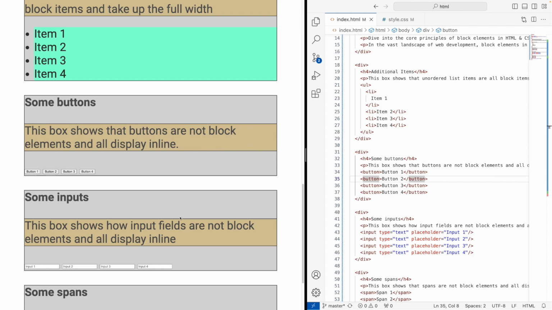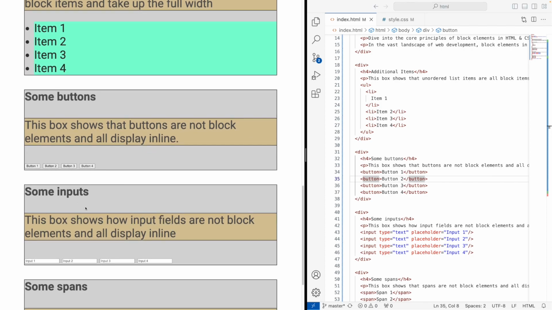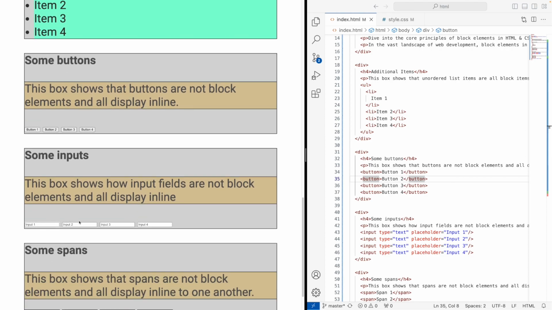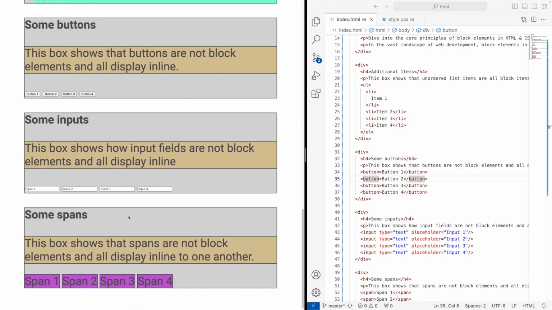So we can now see that some inputs, and once again the paragraph and the heading, as we just discussed in the previous ones, the input fields, and this doesn't matter whether it's email, password, or whatever, it's the same thing. They all will only take up as much size as they do, and they obviously have an intrinsic width as well. And they have other properties that are not relevant to this, but they only take up space, they don't force stuff onto a new line after it, and they don't take up the full width. Okay, so this is the important thing to understand.